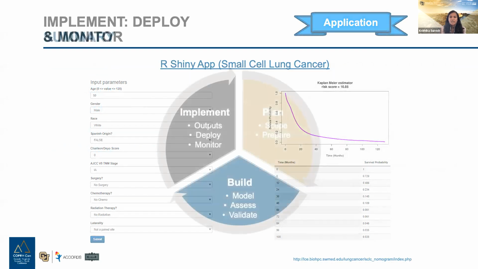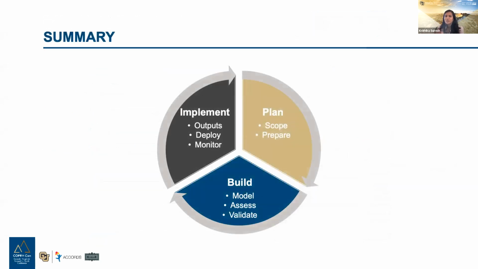So there's just an overall summary where I touched very briefly on a lot of the areas of predictive modeling, but all of these take substantial thought and input from both the clinician and the statistician. I think as more big data becomes available and more machine learning algorithms continue to be developed, there's going to be a lot of improvements and extensions in this area. All right.